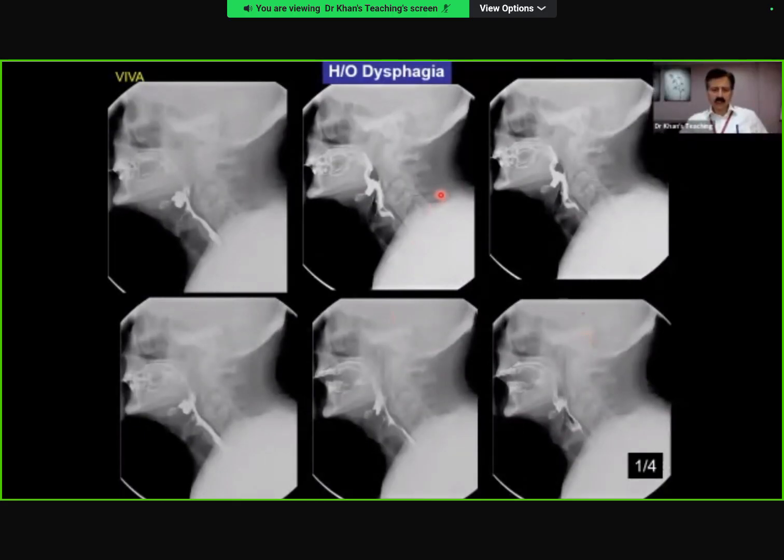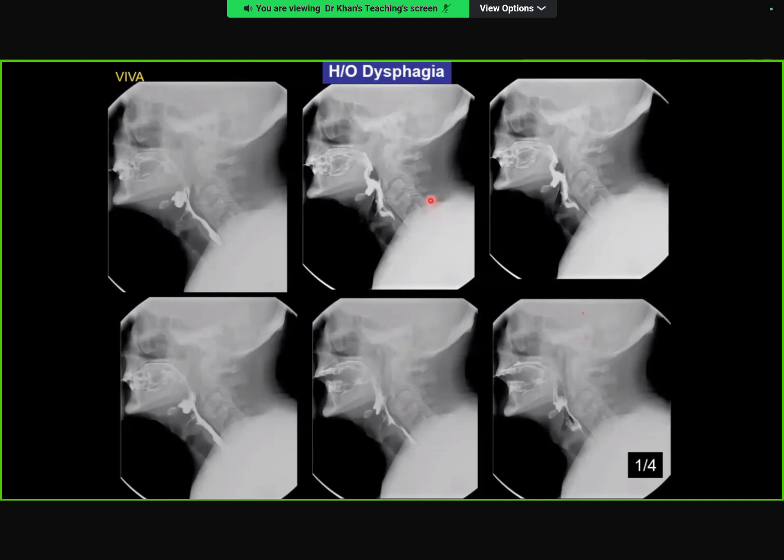So the learning points here are what you have described. Let's tackle it like this. You have used the word beaking. What else did you say other than beaking to describe? Fusion. Okay, let me guide you. If you see, this is a vertebral body, this is a vertebral body, this is a vertebral body. Something is sitting anterior to that, and whatever is sitting anterior to that is ossified. You are right that it is indenting the esophagus.